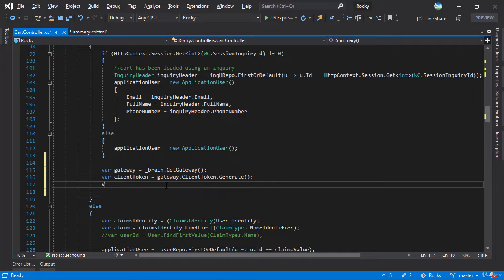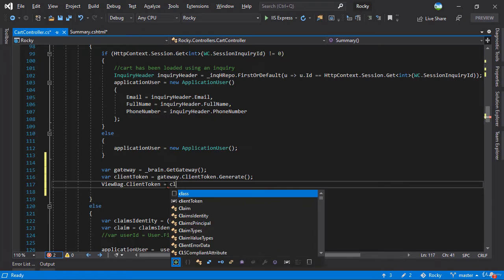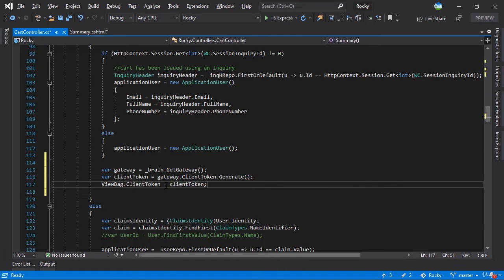Once we get the client token, we can save that in ViewBag. Now this is one of the instances where you typically need a use of ViewBag. As you know, I am mostly against using ViewBag and ViewData, and I prefer a tightly bound view. But since this token is only applicable in a certain scenario and we only need it for this particular page, I prefer using ViewBag here. So we'll add that in our ViewBag and then we'll proceed normally.